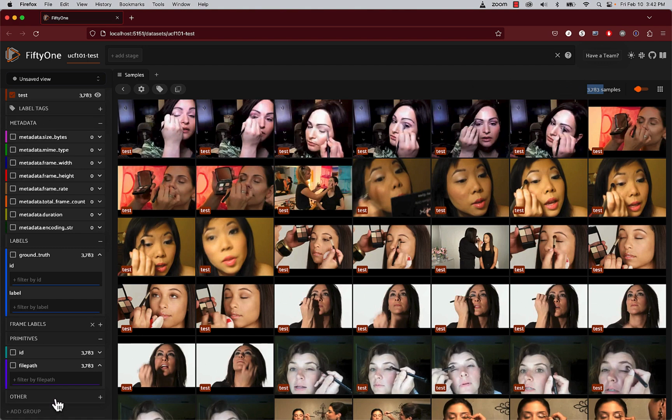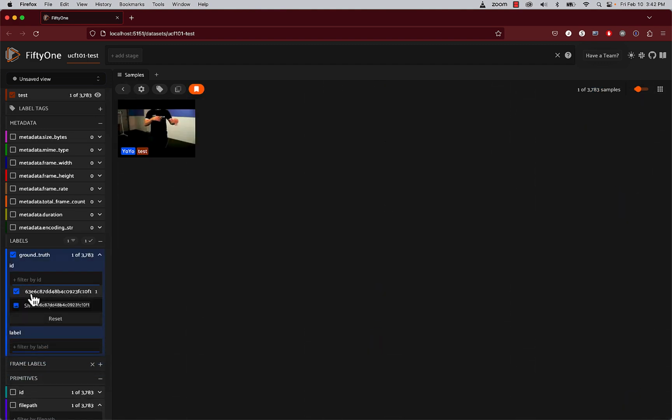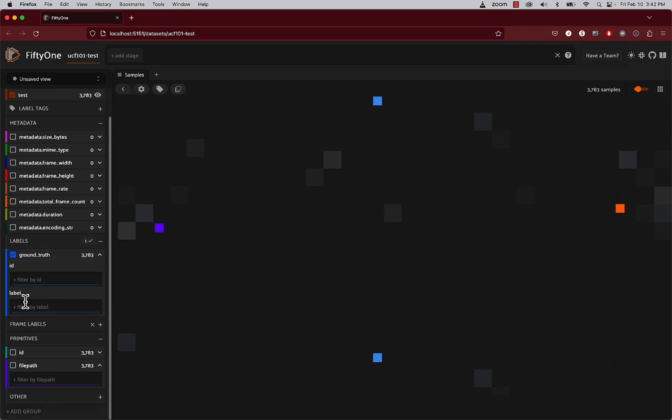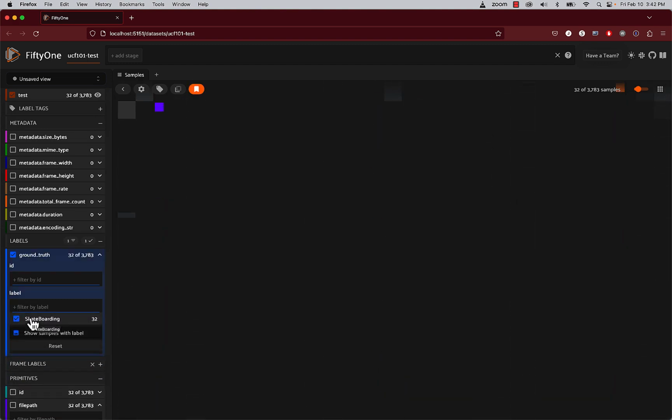A couple of things that you can do in the sidebar on the left-hand side. So for example, we can click on ground truth and we can, for example, search by ID, in this case a yo-yo sample. We can also, for example, search by category. In this case, we're going to be searching for our skateboarding samples.